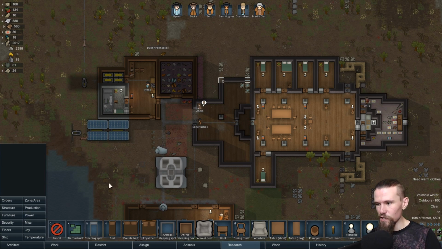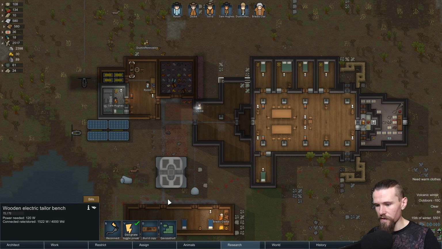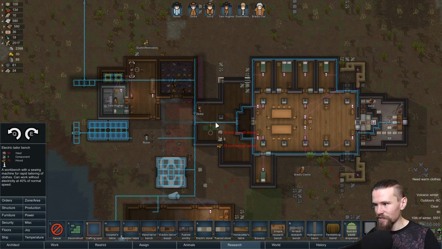Just give them a few options. Also means that if they get injured, they will go there, so just make the recovery process for them a little bit faster. Nice, this is almost sealed off, so I think it's probably worth us. Unfortunately, we can't reinstall this, so we're just going to have to deconstruct the tailor's bench. Little unfortunate. Not much we can do there, unfortunately. So let's just jump into here. We want the electric tailor's bench.